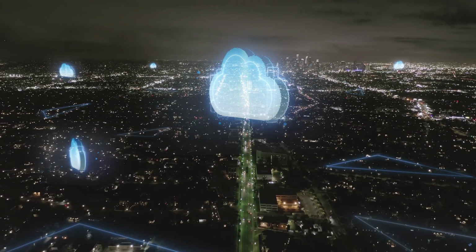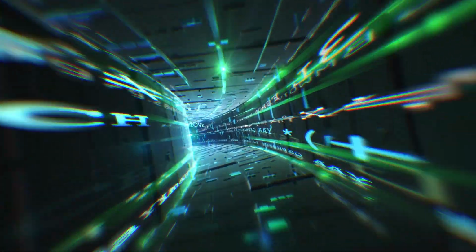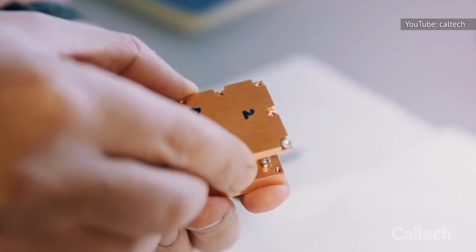The technology is still in its early stages, but the research team's vision is to create a quantum internet that can match the speeds of quantum computers. This enables machines to be chained together, increasing their computing power. The Caltech study also suggests the tech could one day be used to create unbreakably secure communications using quantum cryptography. However, it's unlikely to be developed into anything viable outside of lab conditions in the foreseeable future.